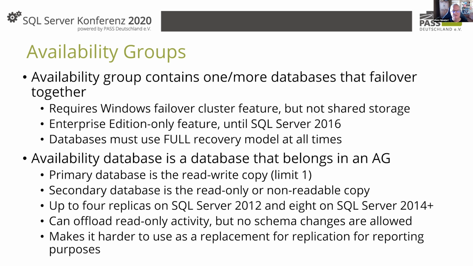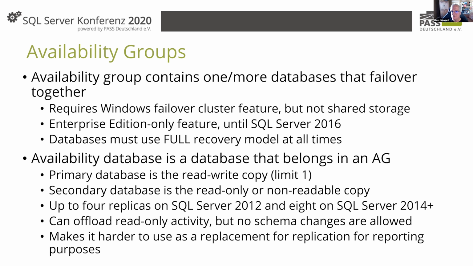In older versions of SQL Server, you had to install the failover cluster feature. I think you don't have to do that with 2017 and newer, but most people still do. It doesn't require shared storage, and that's important because a lot of people think, oh, I've got to install the failover cluster feature, so I'm going to need shared storage. And that's not true. You can use any kind of storage you want for availability group nodes.